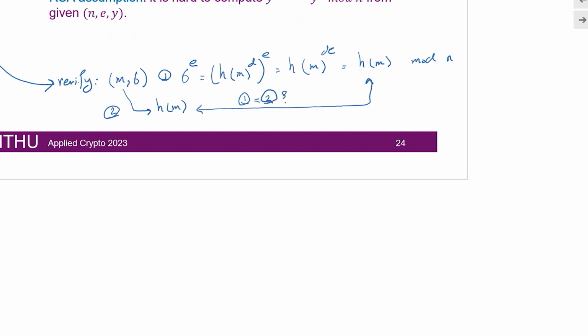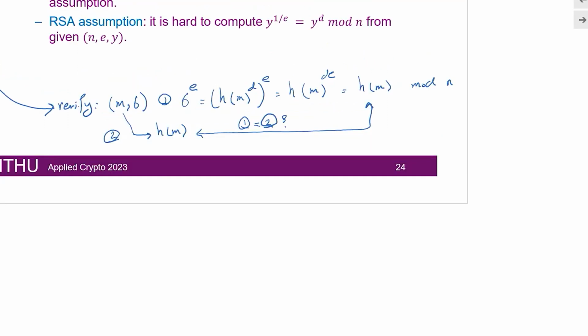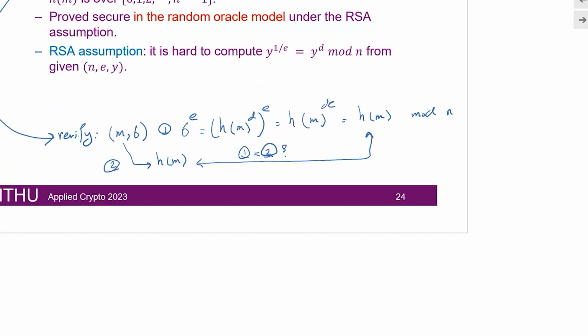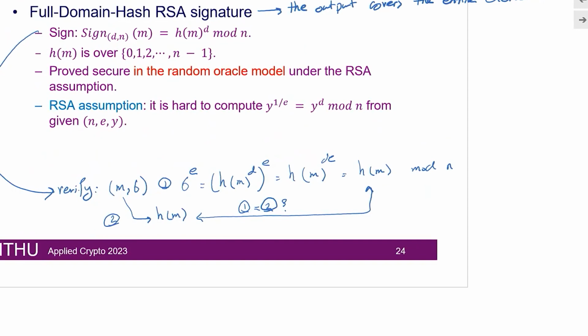If we directly compute the hash function, we know what hash function this user uses. We compute the hash function, and also we raise this sigma to the power e, and that would spit out also a hash. If these two results are the same, it means that nobody has changed the message along the way. So that's how we verify it. So remember that we raise this one to the power e, and it has to be equal to the hash of m. That's how we did verification on RSA signature.